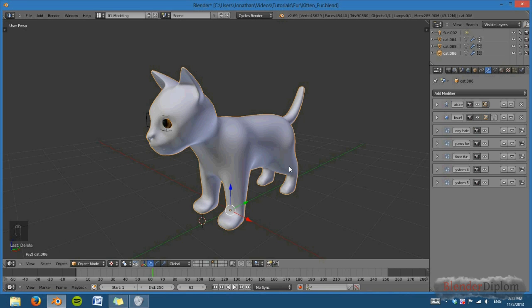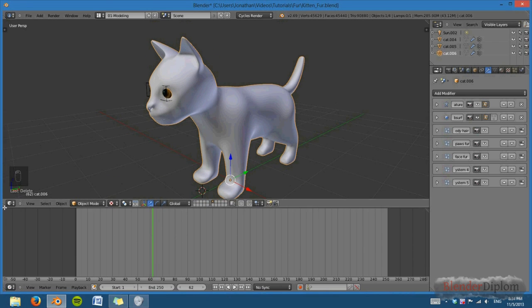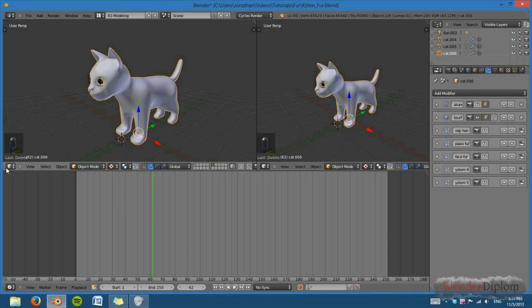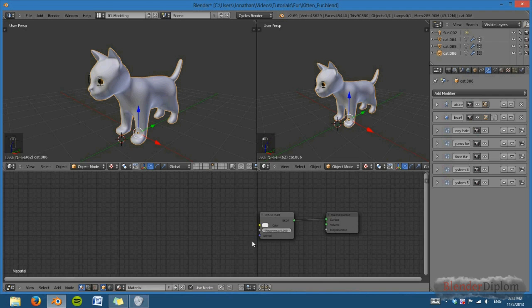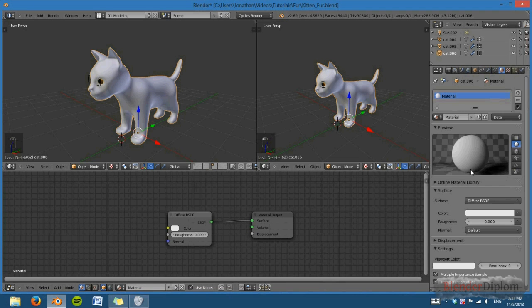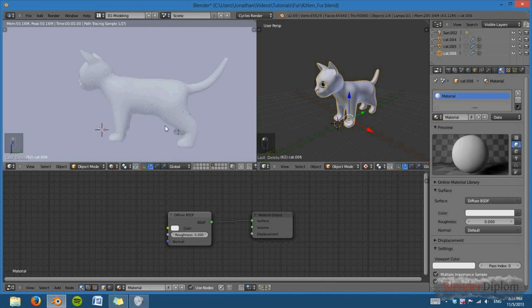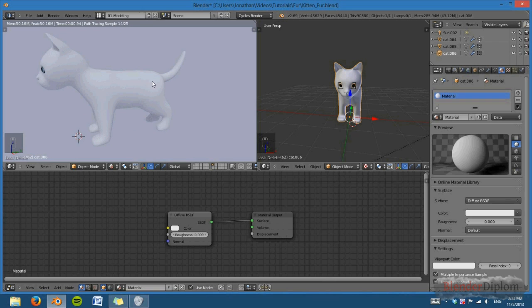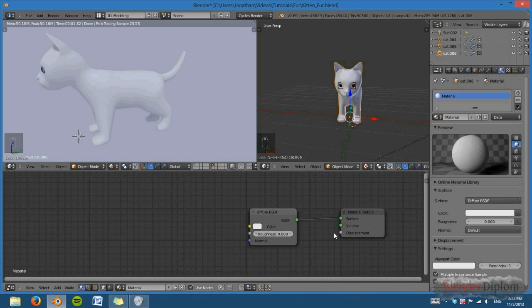So I'm going to set up a quick Cycles setup here. I just bring the timeline up, split my window like that, dragging these little corner things here, and this just makes it really easy to work with my nodes, work with my materials. I usually keep this one in rendered view like that, so I can make any lighting changes over here, see what it looks like over here, and it just works out very, very nice.